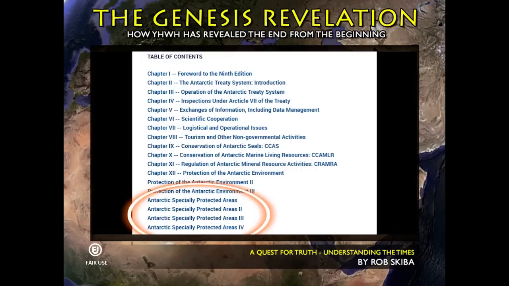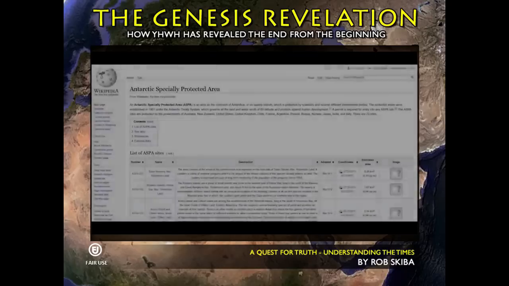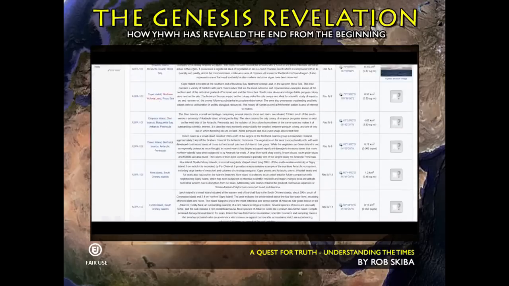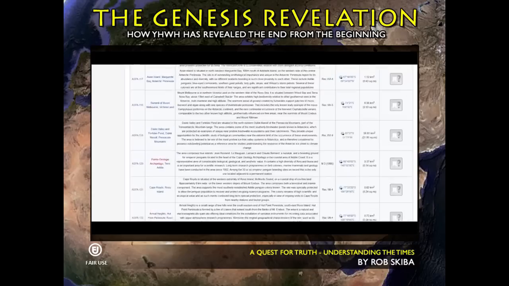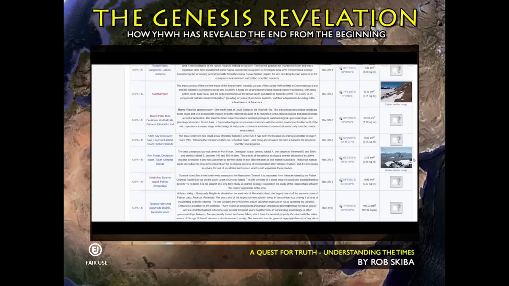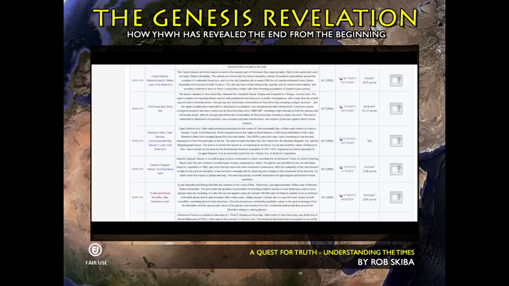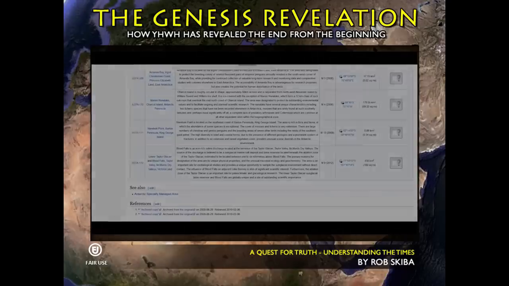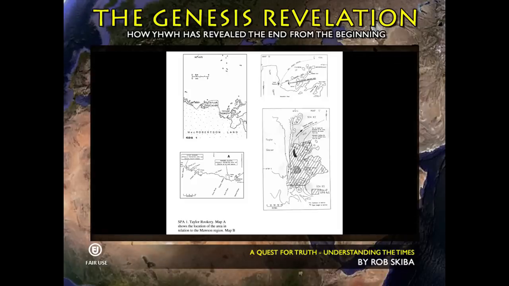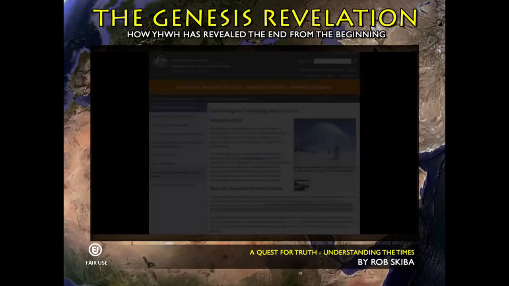That brings us to the next point. Entire swaths of land are entirely off limits to all travel. These are called specially protected areas. It's pretty much guaranteed that no one is going to get a permit to go through a specially protected area. If my math is right, that's 1,373 square miles that are allegedly specially protected areas. You can see the maps on the websites, but I don't have time to plot all of them.